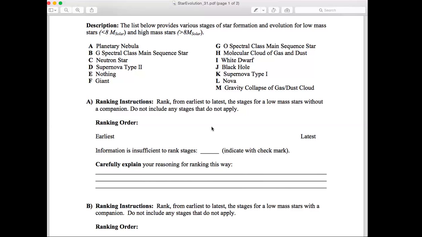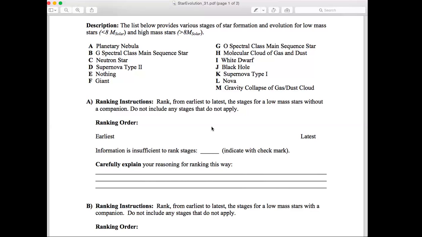Yes, very good. Eventually the whole core will become hot enough, so it's going to fuse again, and it's going to fuse helium into carbon. And it also says that sometimes nitrogen and oxygen. Yeah, but you can ignore that. We're just going to do a very simple picture of it. Depending on the mass, they're not all going to take 4 hydrogen and create helium. There are different ways, but that's not important. I'm going to ignore that. Just the big picture, because there are too many details and too much information.